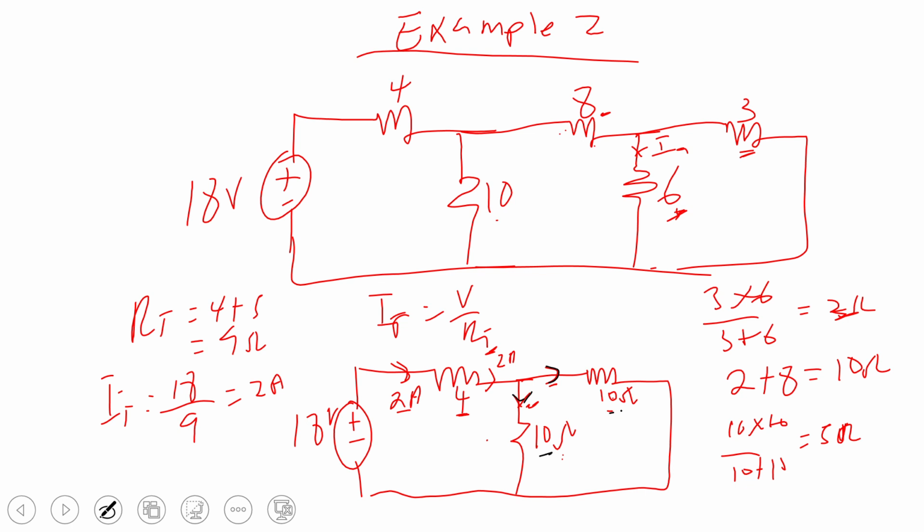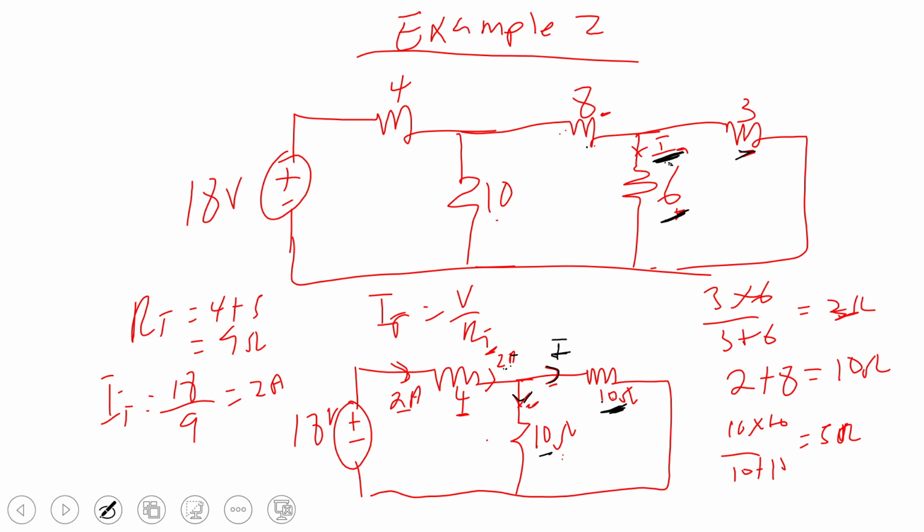Intuitively, because this is 10 ohm and this is 10 ohm, we know that they will share these 2 amp equally. But ideally, I want to find the current in this 10 ohm. The reason why I want to find the current in this 10 ohm and not in this 10 ohm is that this IA that I want to find is within this 10 ohm, because I put this 3 and this 6 together, and the IA is within there, right?